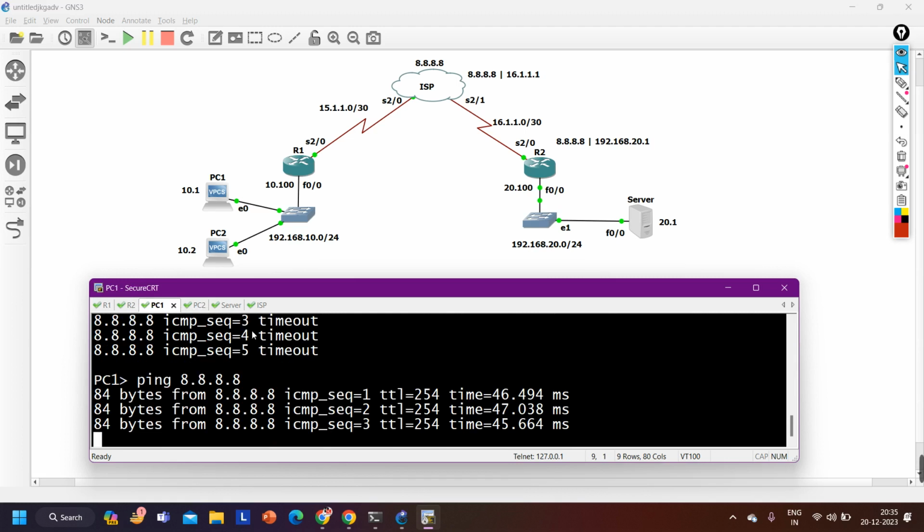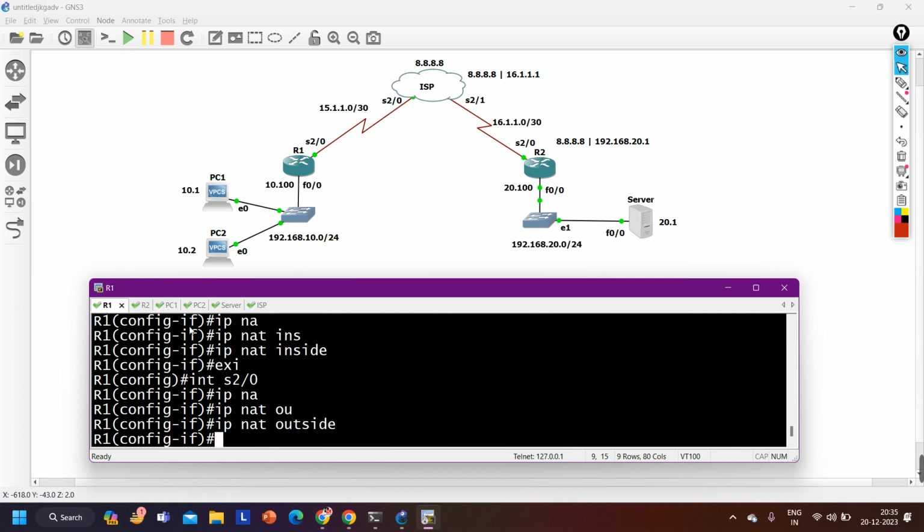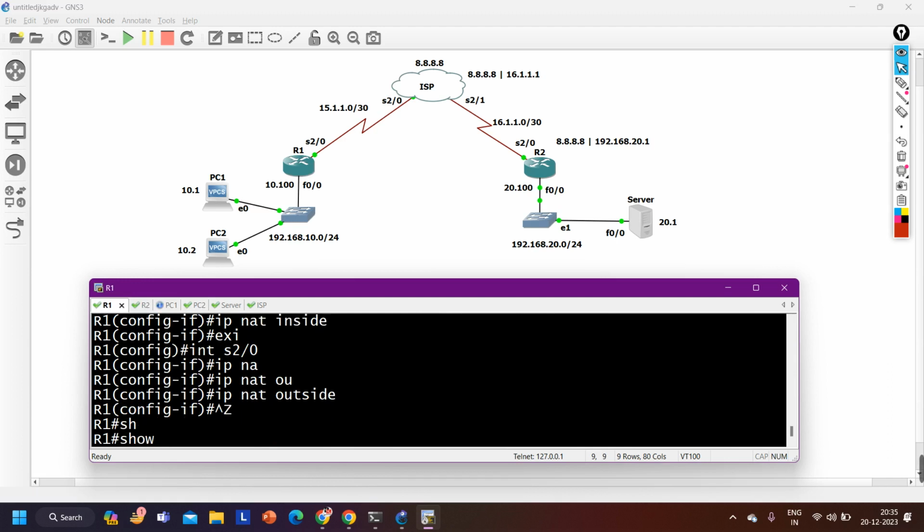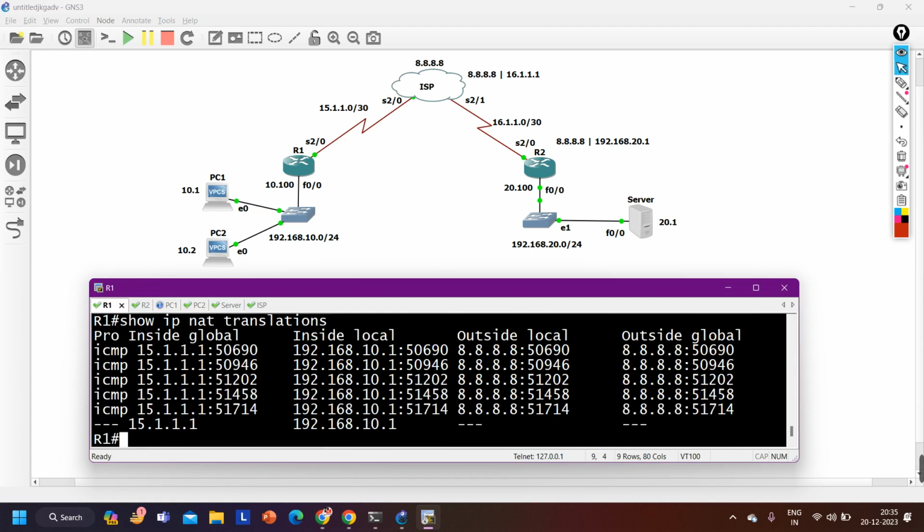Right now PC1 is able to ping 8.8.8.8, and on R1 if you will check NAT translation table, so IP NAT translation, you can see this is IP address of PC1. This IP address is translated into this public IP address 15.1.1.1.